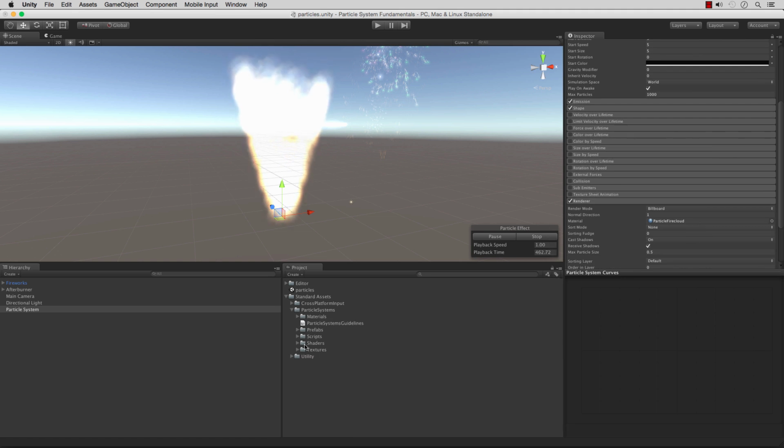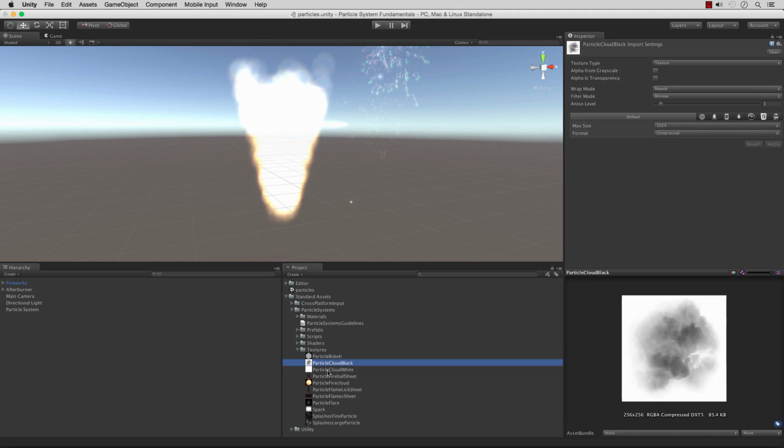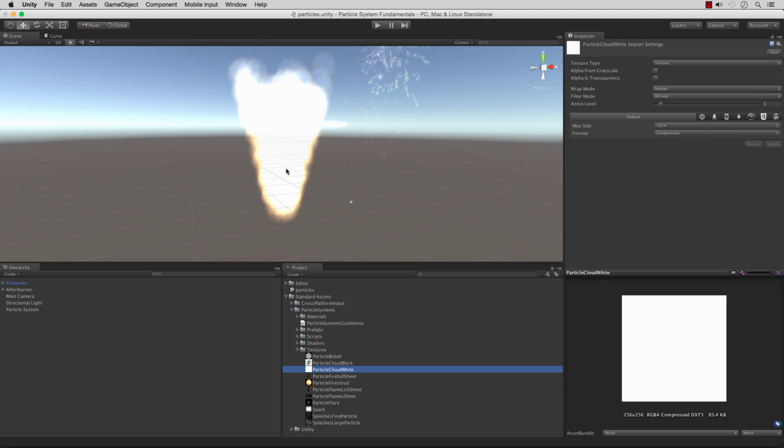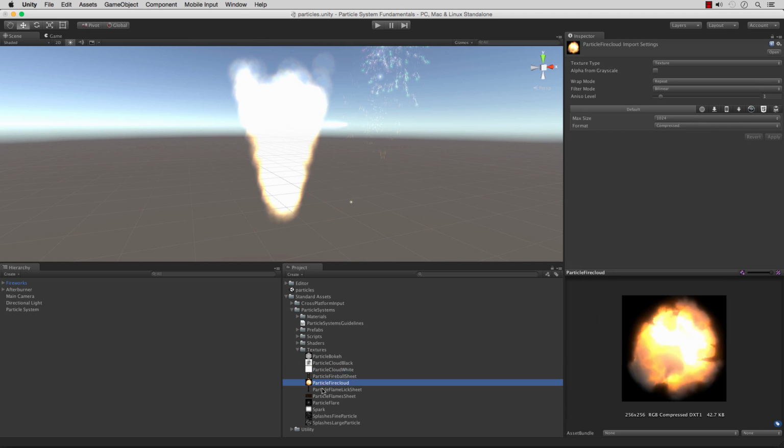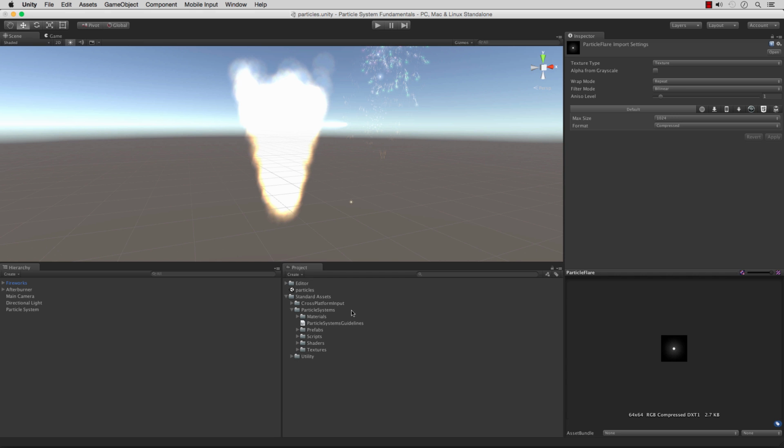You'll also find that we do have textures in here as well. So if you open this up, you can actually see we have specific images that we're going to be using as textures for our particle system. So we're going to be using this package throughout the rest of this course. I just want to show you how to import these packages and how to actually take a look at things like prefabs, textures, and materials within that package. So in our next lesson, we're going to be continuing with the modules, and we are going to be using some of the textures and materials within this package.